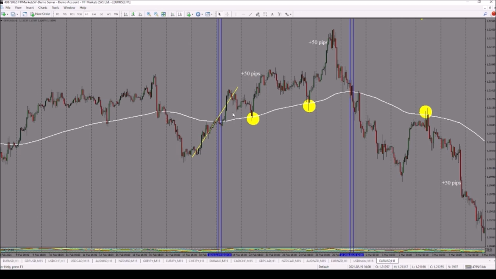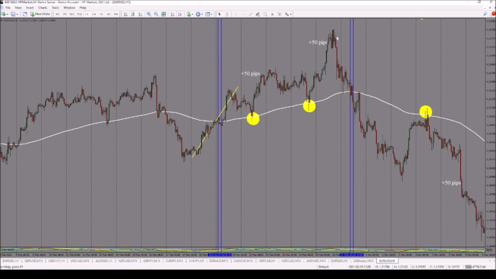After a day of the market crossover, we now need to see the market pulling back. To pull back, it retested on the 200 EMA and our 50 pips was actually bagged. Then it came back again, it bounced on the 200 EMA, another 50 pips was actually bagged. So this is actually what is in front of you, something that you can also apply on your charts.